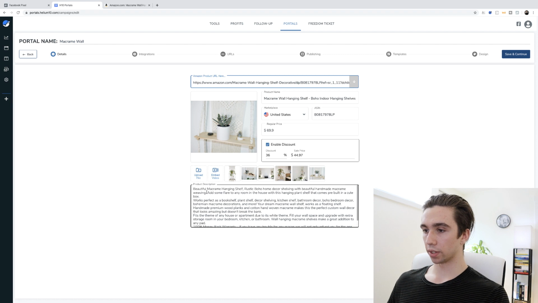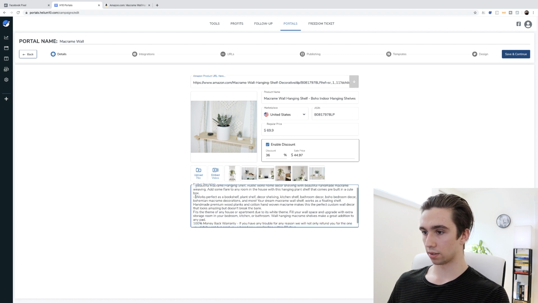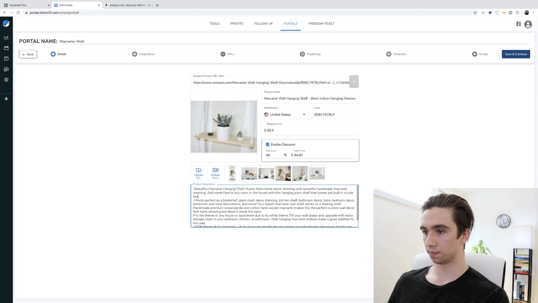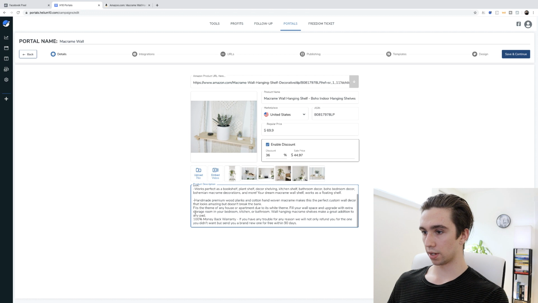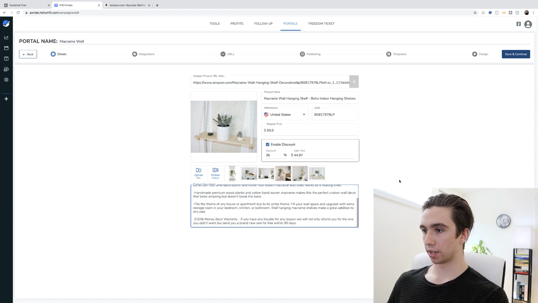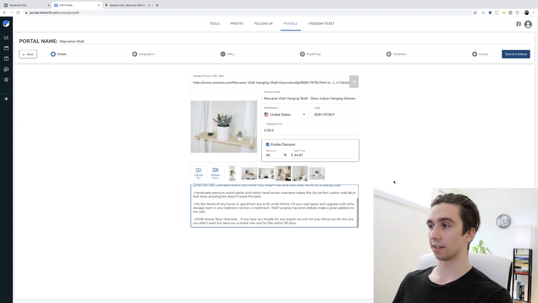And the only thing we really need to do is add in our bullets. Not 2, why am I doing 2? Add in our bullets, space it out a little bit, so maybe it'll condense it. Let me just fix that. There we go. And that's perfect, just like that. If you have an Amazon listing, you can do this, right? It's fairly easy. It doesn't take very long to do.